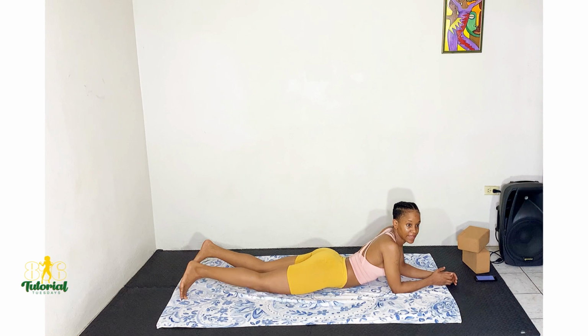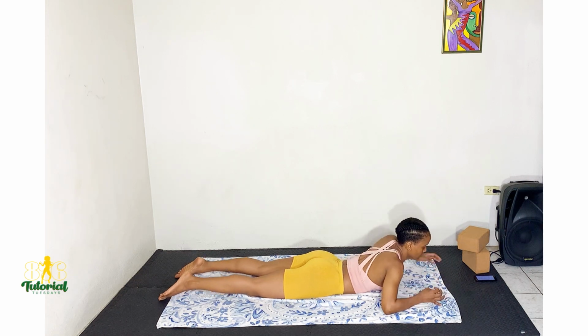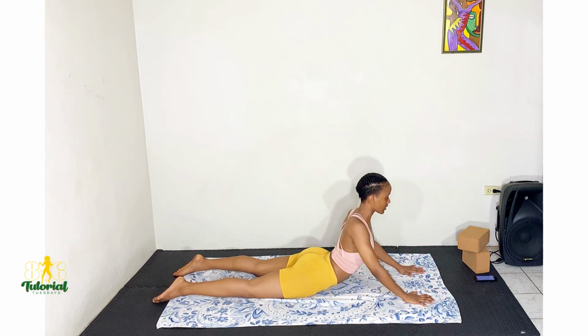So continuing, we're going to go up again, but this time we're going to get a trunk twist in. All right, so here we go. Let me demonstrate it. Pushing up, center one hand, put the hand to the back just like that. So if you're unable to twist all the way to this opposite leg here, you can either hold on to this leg or you can just hold on to the floor. If that's too much and this is where you are, fine. Okay, so here we go, and we're doing 4 on each side, holding for about 5 counts each.